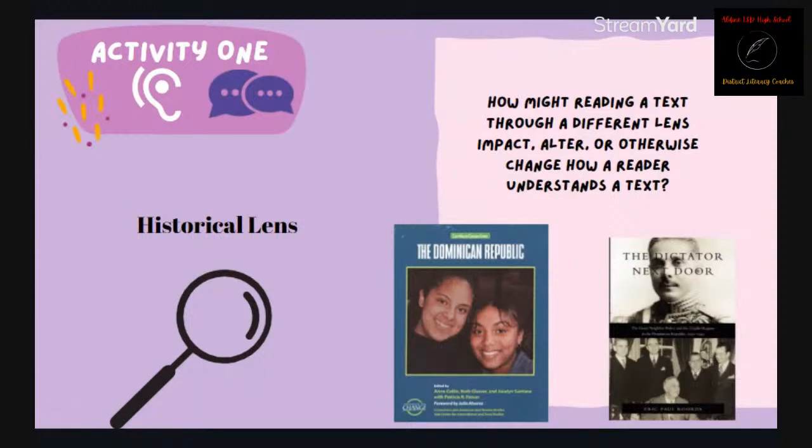In order for students to fully grasp the historical lens, they must activate their prior knowledge of the country, time period, and people associated with the novel, which is essentially what they did in the first section of this unit. If students need additional information about the Dominican Republic during the time of the Trujillo reign, the teacher might consider having them read additional nonfiction texts, such as Caribbean Connections, the Dominican Republic, from the Independent Reading List, or The Dictator Next Door by Eric Paul. Cannot pronounce that last name, but it starts with an R.